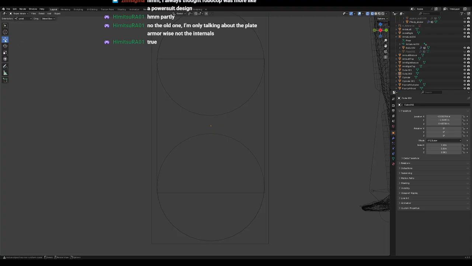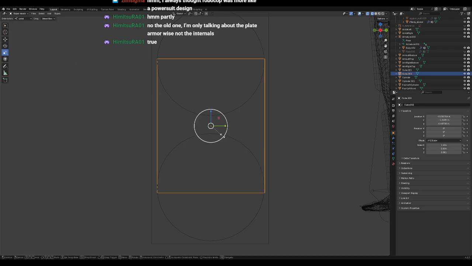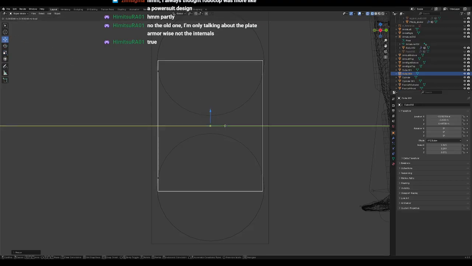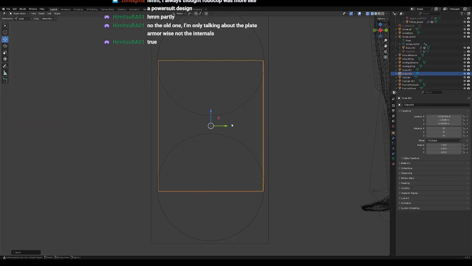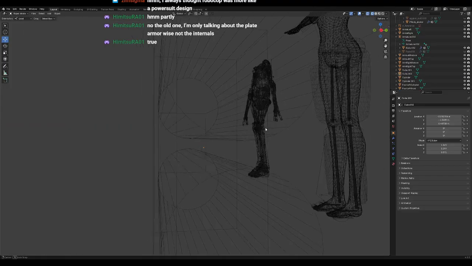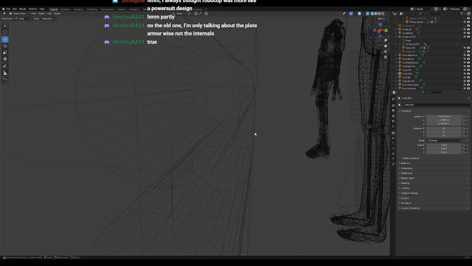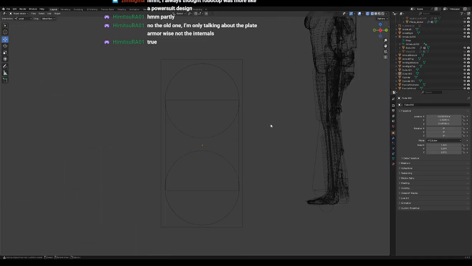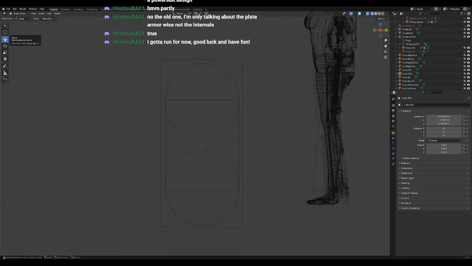Although that's going to cause issues. Need that to be kind of inside the circles. Okay, and then let's get cutting.